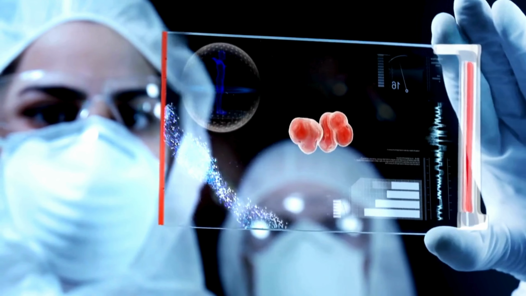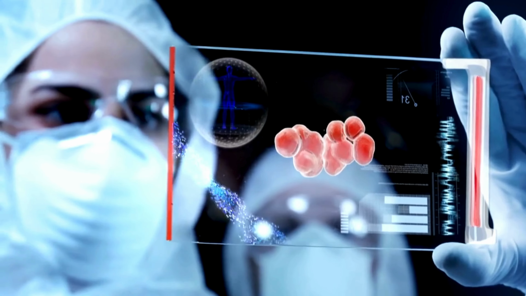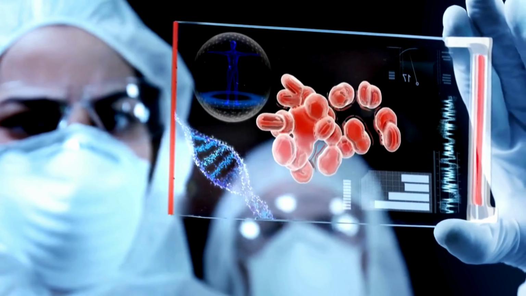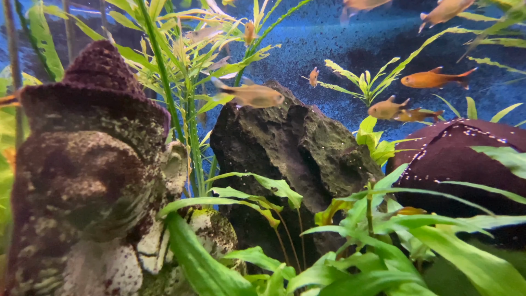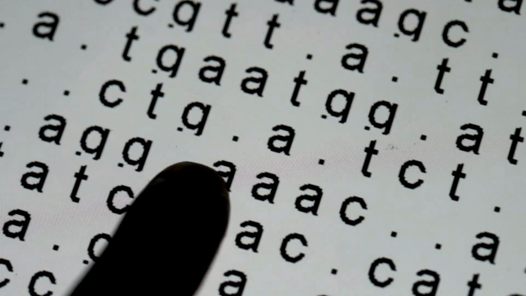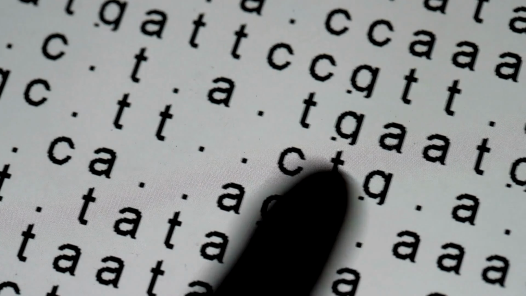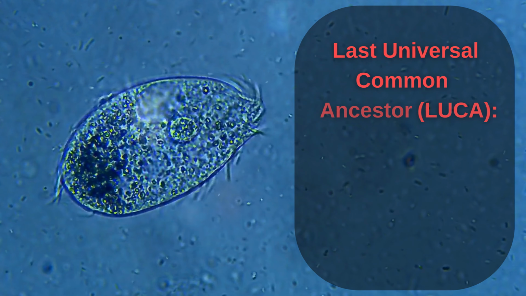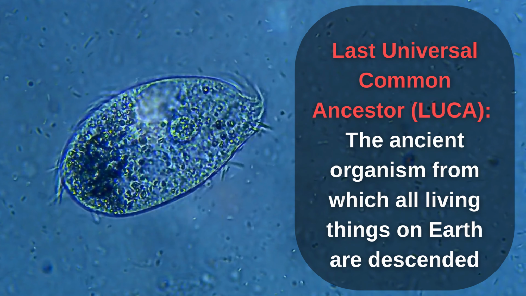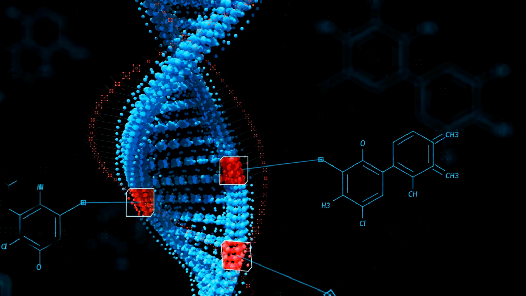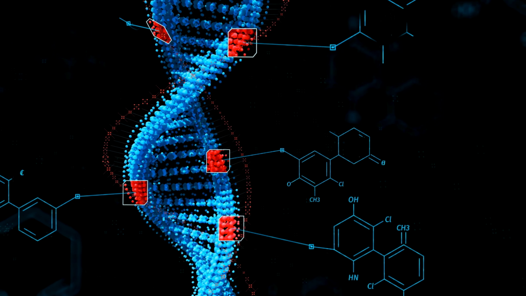Thanks to modern technology, we can now trace the genetic relationships among all living organisms. This helps us understand the connections between eukaryotes, like animals and plants, and simpler life forms like bacteria. By analyzing common genetic sequences, scientists have even reconstructed parts of what might have been the genetic makeup of the last universal common ancestor, or LUCA. Over 3.8 billion years, that ancient cell gave rise to the incredible diversity of life we see today.